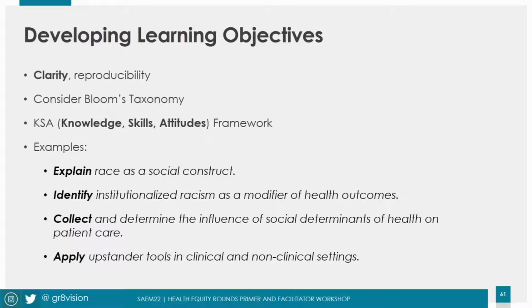So as you think about putting together your cases and what you want to get out of them, there are a few learning objectives to keep in mind. One is clarity, to make sure that you have very defined objectives, the kind of outcomes you want of the case. For example, you don't have to communicate with police, or there are differences in care between people with sickle cell disease and people with cystic fibrosis. And then you want those themes to be reproducible. If you have different groups of learners, they'll come to some of the same conclusions, maybe not in the same way, but you still want them to have those takeaways.